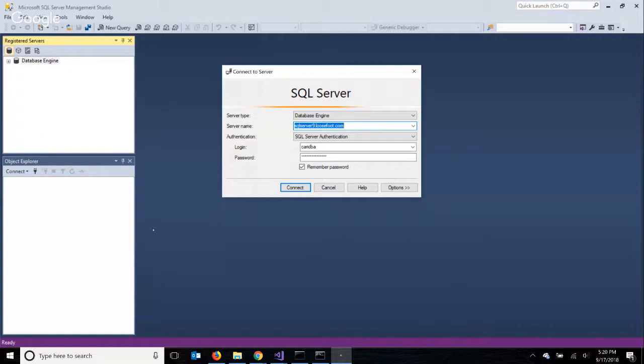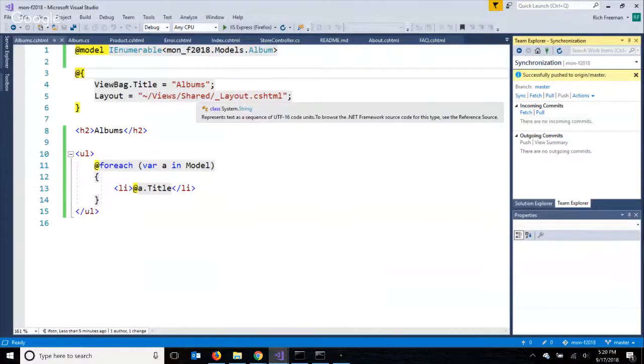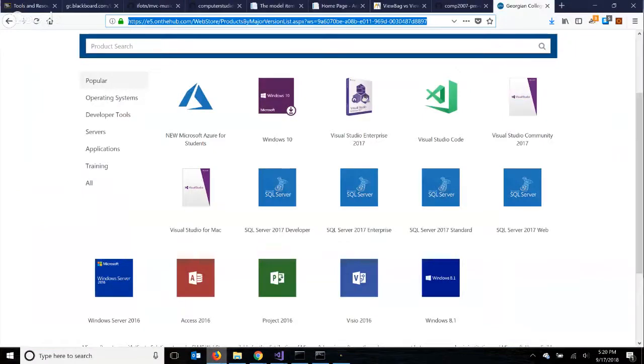So in our PHP class, we had two servers. We had a MySQL server for the database, and then you used XAMPP, WAMP, or MAMP as the web server. In this class, for the web server, we didn't need to do a separate install because Visual Studio comes with IIS Express, right? So that's the equivalent of WAMP or XAMPP. It's built into Visual Studio, so we didn't need to install anything separately. But we haven't used the database so far. SQL Server is what you need to download and install.